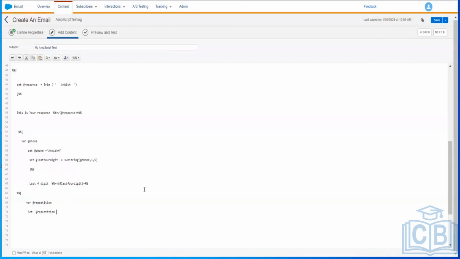Next we need to write the for loop. We need to write for, then the initialization: the counter equal to 1, then the repetition loop which is 2. Then you need to write the output of the repetition.